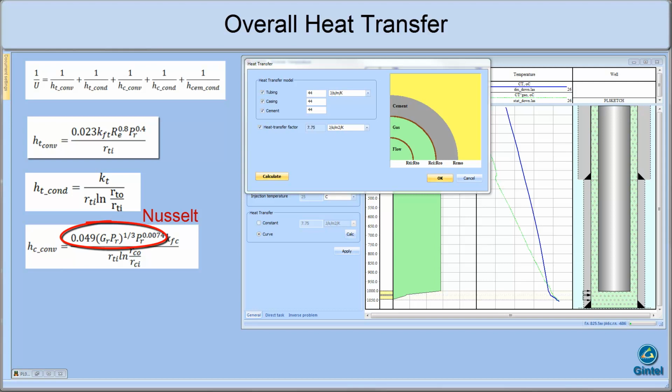We well know that one of the best natural heat conductors is water, and one of the worst is air or gas. So if we have a gas-filled annulus, then we put up a good resistance to heat loss and keep the flowing upstream gas warm. Okay, the rest of the local heat transfer coefficients due to conduction of casing and cement can be written similarly to the tubing thermal resistance ones. We press the Calculate button to perform calculations.